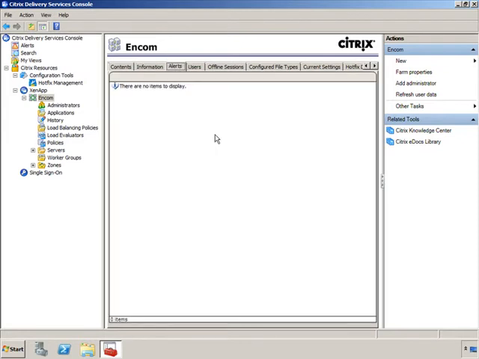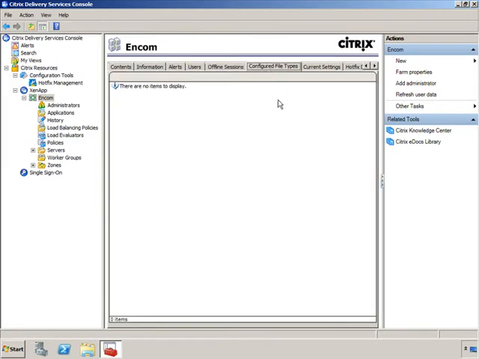If you click on Alerts, any types of alerts that might come up, any errors of any sort that require attention will be listed over here, so you can take a look at them and remedy them very quickly. From a user's perspective, if there are any users that are connected, you'll be able to see them. Offline sessions, again, will be displayed here.